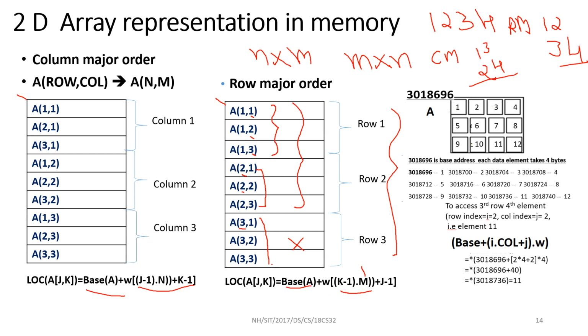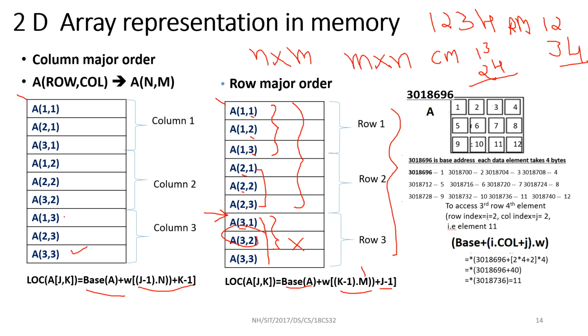Then after skipping, right now we are at the base of that particular row. We are in that row. But I have to reach this column, the second column. For that, how many columns do I have to skip? 2 columns I have to skip from the base. Columns, j minus 1. Okay, in this case, to go to this one, how many columns do I have to skip?